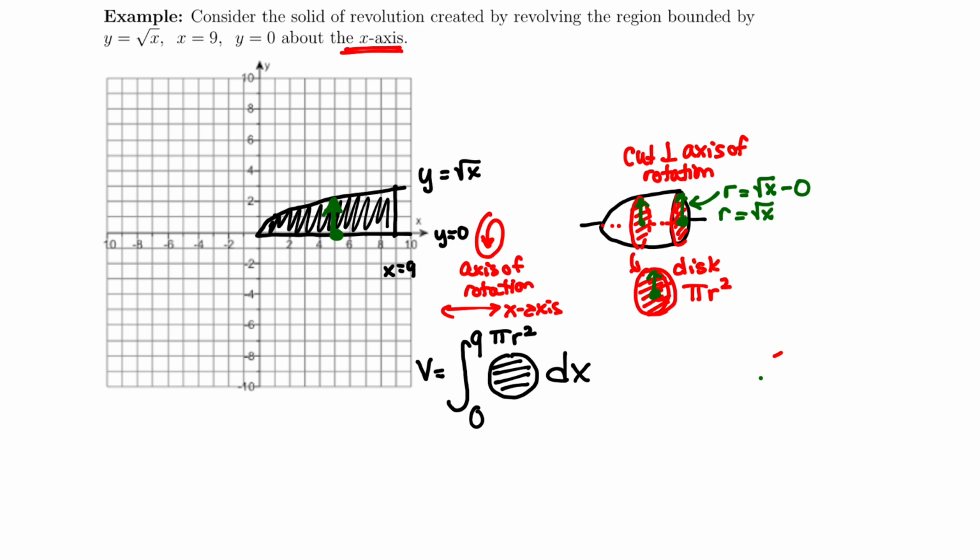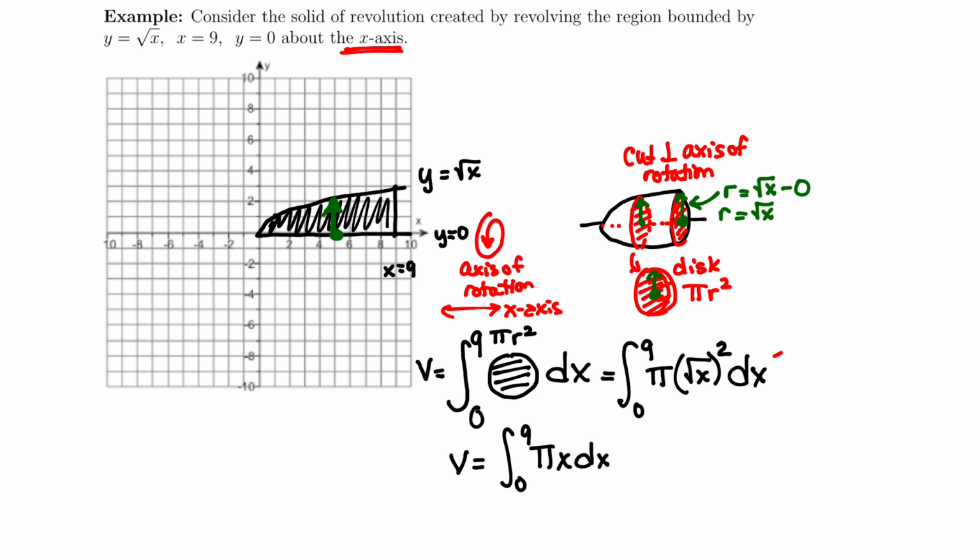Beautiful, beautiful, beautiful. So we're going to get the volume. We're going to integrate from 0 to 9 pi times my radius, which is square root of x, squared dx. That's it. That's all we have to do. See, it's so easy. I love the disc method. It's actually pretty simple. I think students get it, but then when we get some holes and start going around other places and introduce another method, it gets all confusing. But for now, we can be nice and happy. I think it's pretty straightforward here.